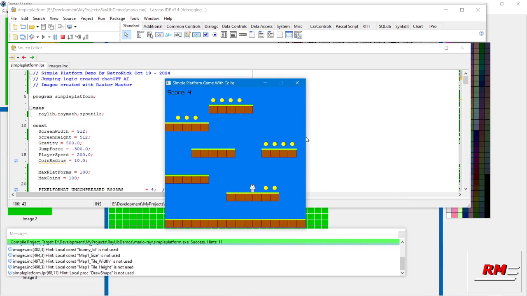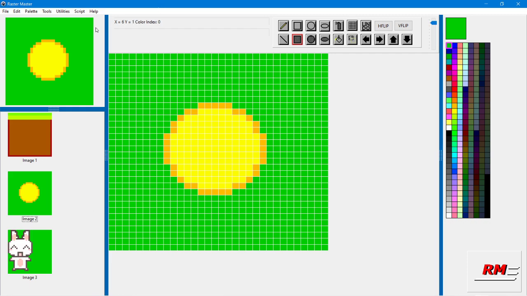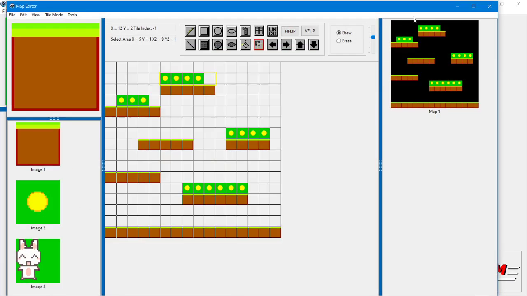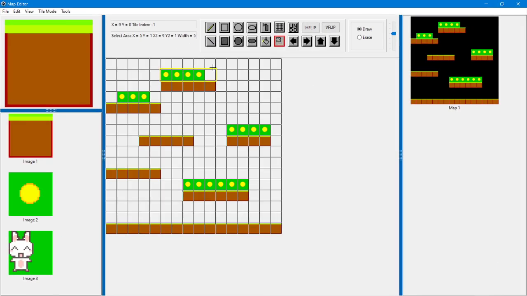So we have this little bunny that we can move left and right and jump with the up arrow key and collect the coins. So as each coin is being collected, the score is being updated. And so this can be expanded. You could have more platformers or remove ones. I'm just going to remove one to show you how simple it is. So let's remove this top one.